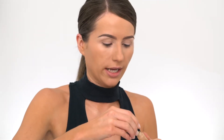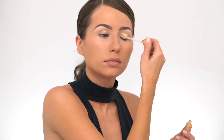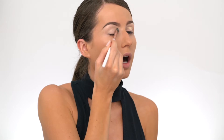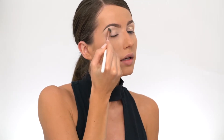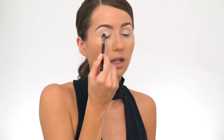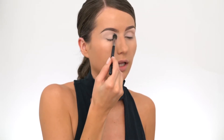The first thing we want to do is prime our eyes. I'm going to be using Urban Decay Secret Potion — distribute it evenly across the entire lid up to the brow bone. Next we want to set that eyeshadow base with a powder or a regular eyeshadow that's very close to your natural skin color. Just lightly dust it over the entire lid up to the brow bone as well — it's going to help the brush glide over your eyelid very easily and make blending super easy.